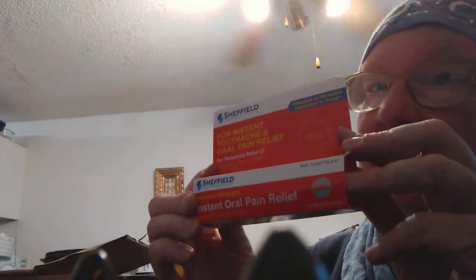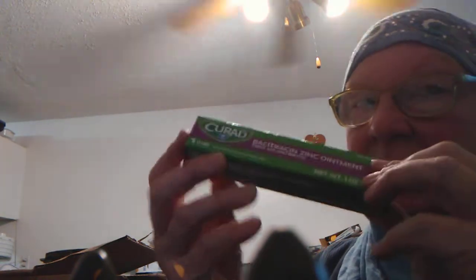I got an oral pain relief. It's a gel or an ointment that you apply to a painful area inside your mouth, like a gum or the base of your tooth. So that is a good item to add to preps. I got a bacitracin ointment, so it's an antibiotic ointment. What I do with these is I like to order small items that do not have a very high price, so I can get more items and a bit of variety.